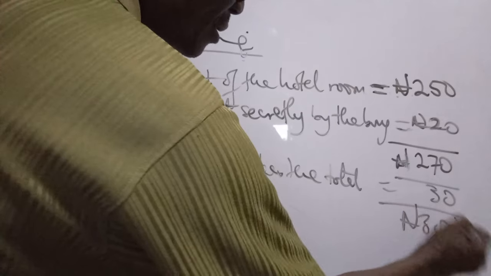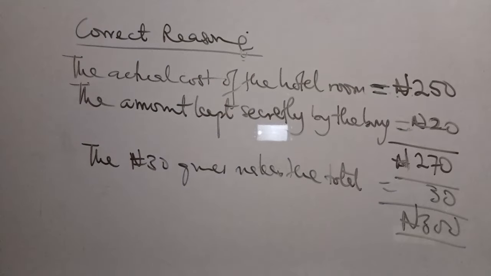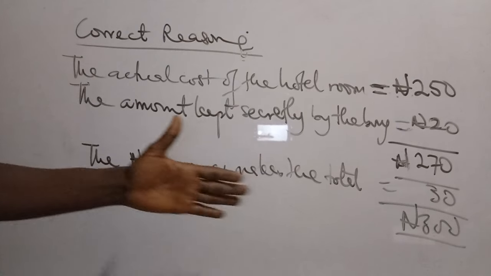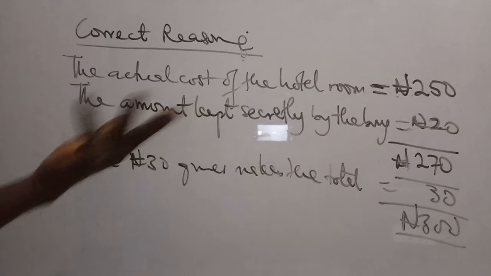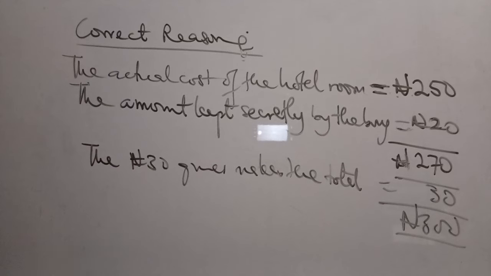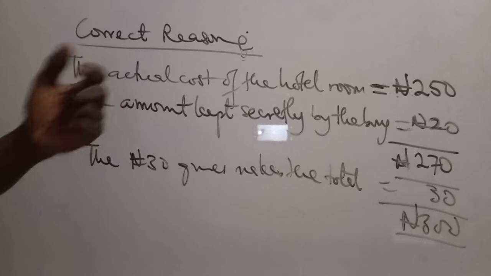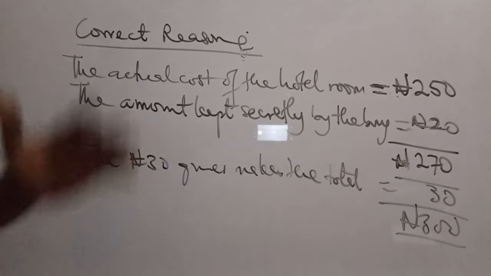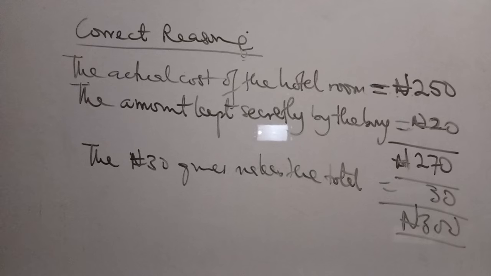300 naira. So 300 naira was paid by the boys, or 300 naira, which was the initial cost of the hotel, has been balanced. So, in other words, there's no money lost. No money was missing. The 10 naira was not missing. So if you go through this procedure, if you reason this way, you will observe clearly that 10 naira was not missing. But if you use the previous reasoning, then you'll be baffled that 10 naira was missing. And so this is a concept of reasoning critically.